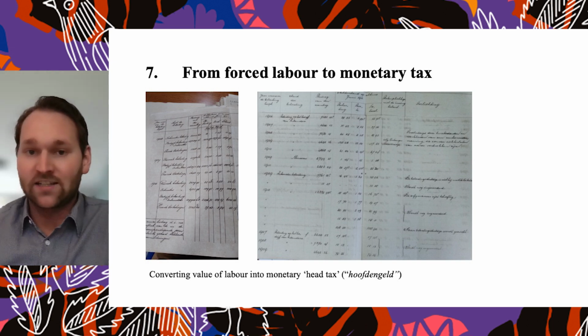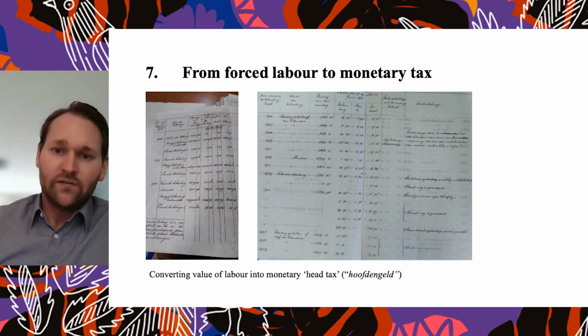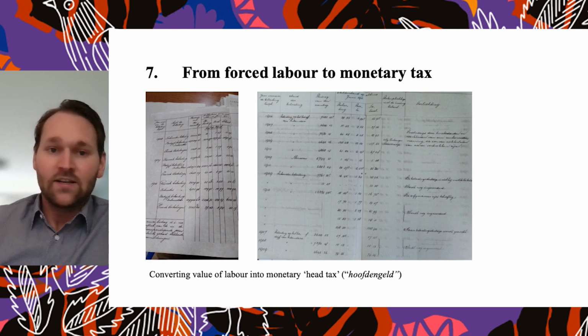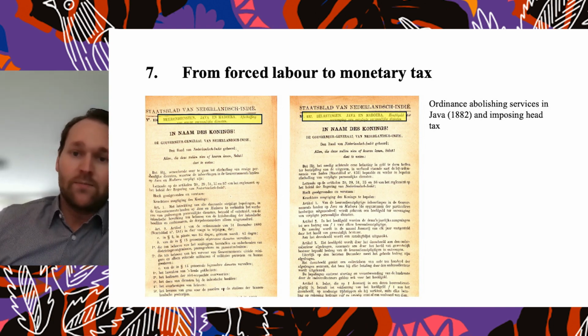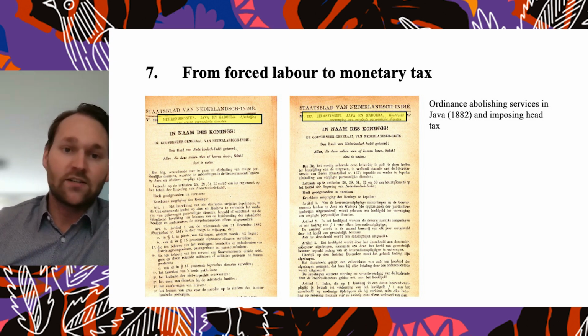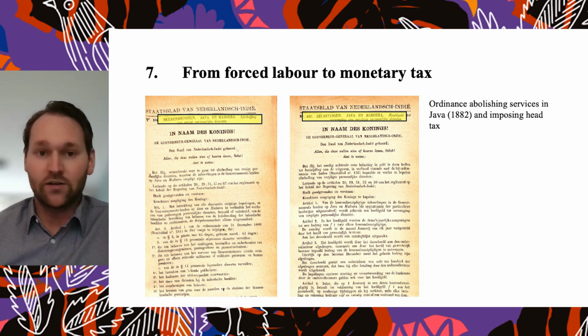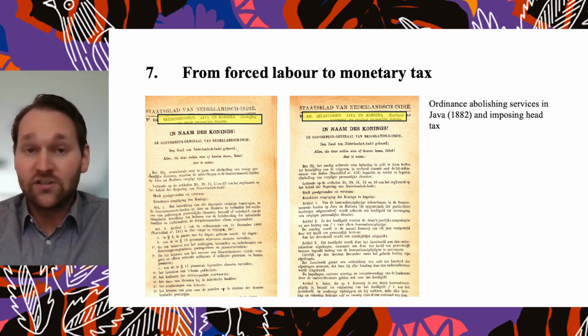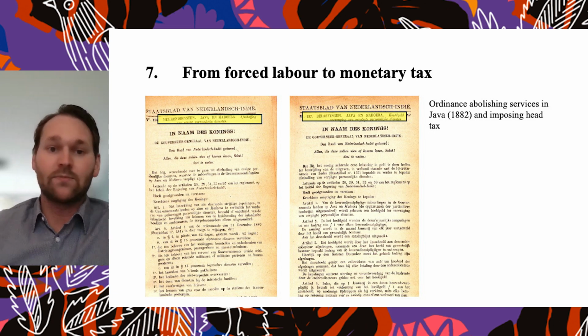services into monetary taxes. In Ambon, the forced production of spices was replaced by a collective village tax in 1863. It was paid by chiefs and later converted into an individual head tax. Similar head or poll taxes were also implemented in Java after 1880 in replacement of forced cultivation and corvée services. Initially, peasants were allowed to buy off their services, for instance, at a fixed price of, say, a guilder per day of service, which was then made into a more permanent regulation that prohibited services and obliged monetary tax payment.